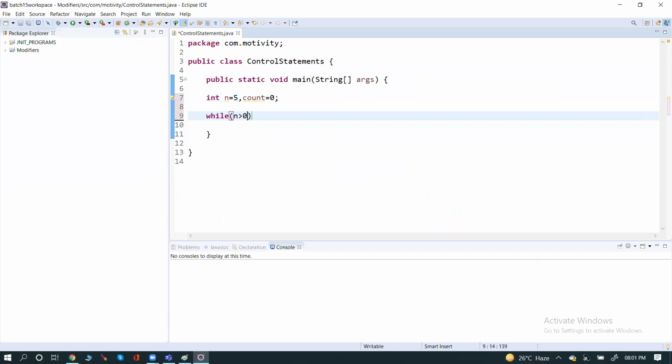While n greater than 0, what I can do, if n percentile I. Here, what is the I value? It's 1, 2, 3, 4. So what I'll do, I equals to 1.